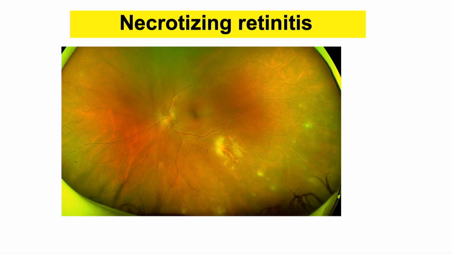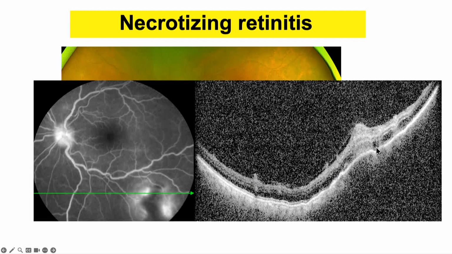Now this is another case, a 44-year-old man who came to us with a necrotizing lesion, a disc edema, a necrotizing lesion here, and multiple retinitis lesions. Some are along the vessel, some are distributed randomly. So we had a query whether it is toxo or viral retinitis. But in toxo, we don't see these types of pointed retinitis lesions. So then I started empirical antiviral for this patient, sent him for the blood reports, and this was the OCT picture where there's a full thickness retinal involvement.